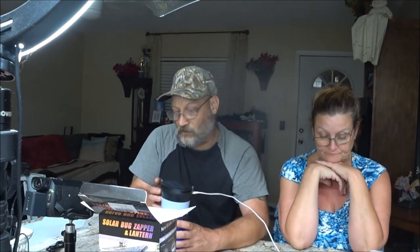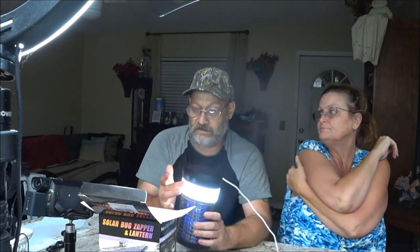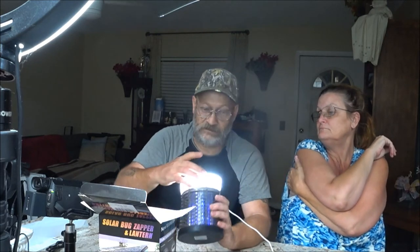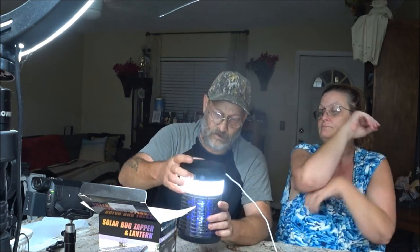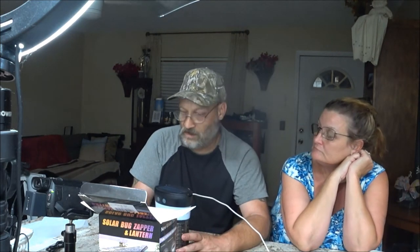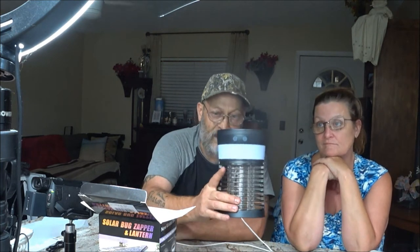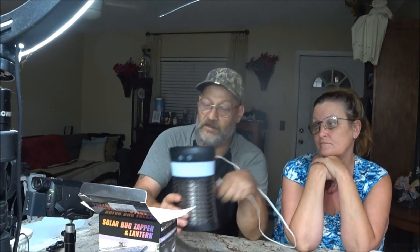Also, what I wanted to show is that you can use the bug light and this light at the same time, or vice versa, if you want. That's bright. And you can plug it in, like I said, and charge it, or solar power it all day long. Now, I figure if you've got your purple light, your bug zapper part working, and this light up here, it's probably not going to last as long.